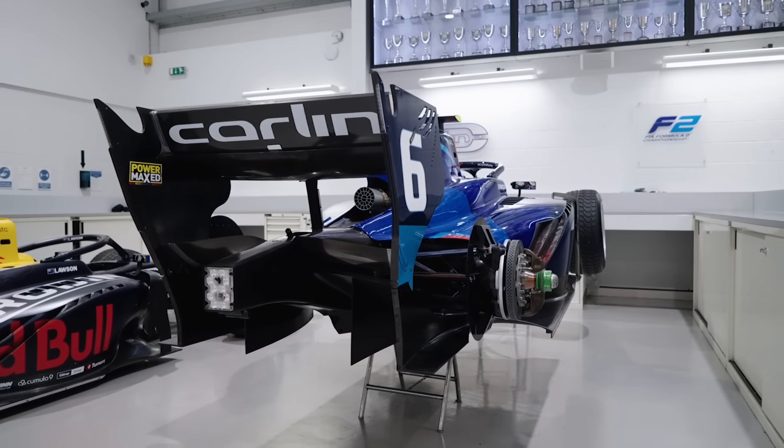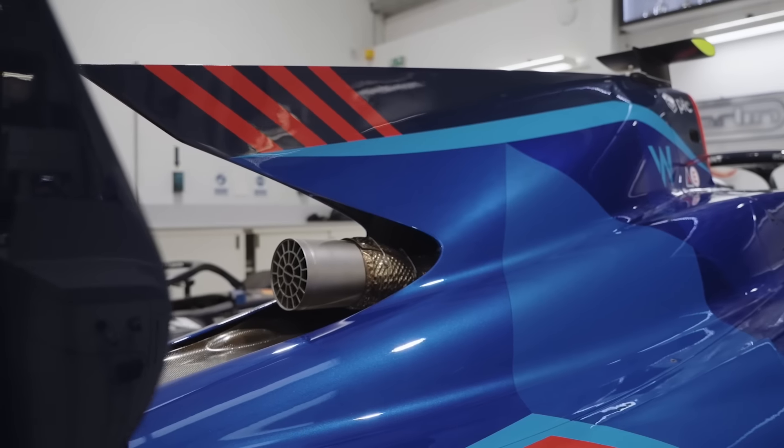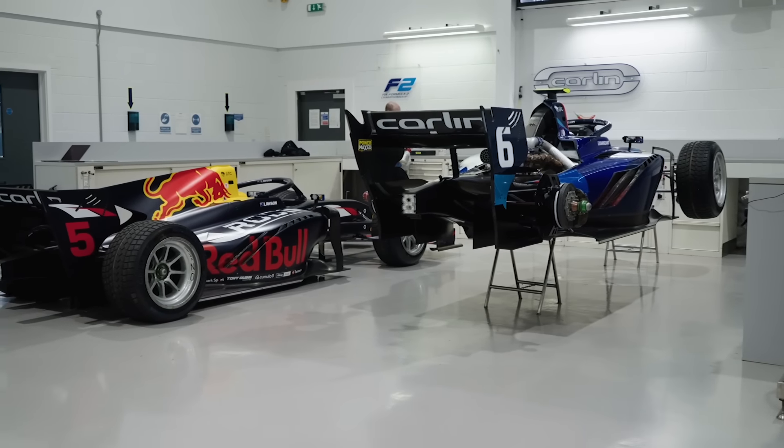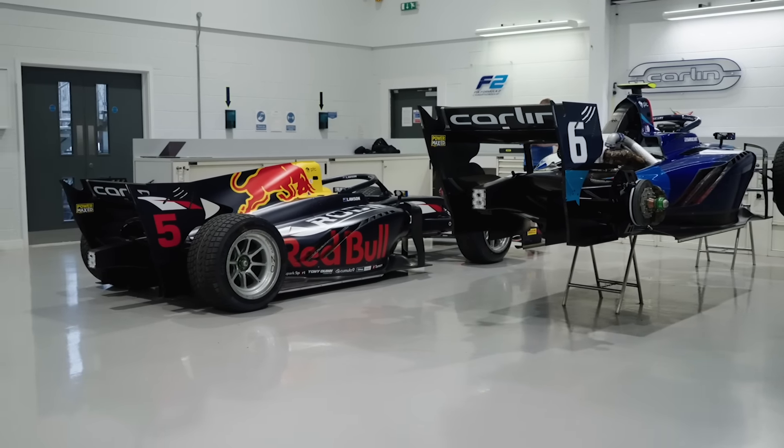I've managed to snare Ben Huntingford, who's the Formula 2 team manager. He's going to give us a whistle-stop tour of their incredible facility here in Farnham in Surrey, and show us how you put these cars together. This is the bay — this is where we keep the two cars most of the time. Every time they come back from a race, they come in here, they get stripped down. Most of the work on the cars happens in here, and then the various components go off to other areas in the factory.